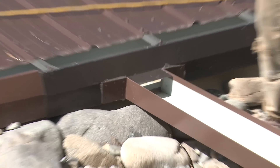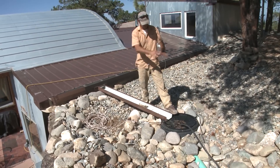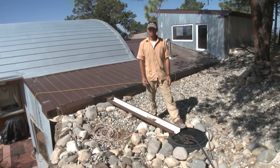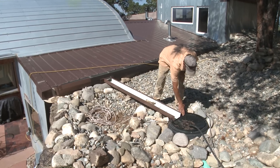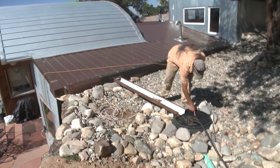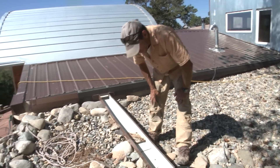We riveted tabs on the existing gutter and installed a 500-gallon plastic tank in the ground — just dug a hole with a skid steer and dropped the tank in. It was very light. We simply ran the gutter into the tank. This is the lid for the tank, and we just inverted it and drilled a bunch of small holes in it to catch large silt and debris, like pine needles around pine trees.